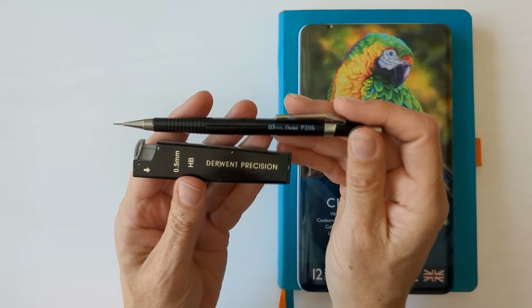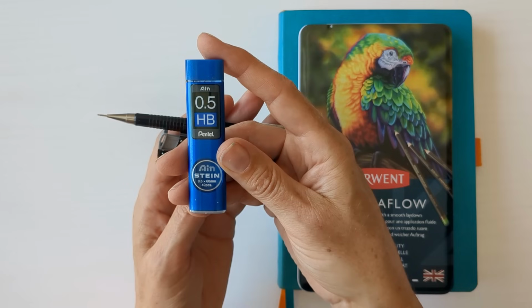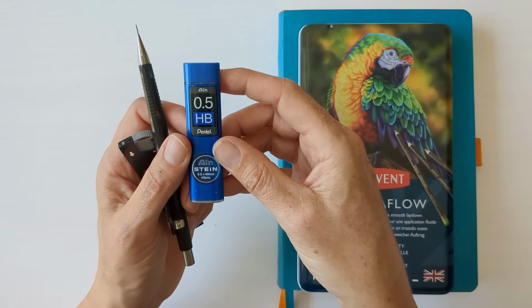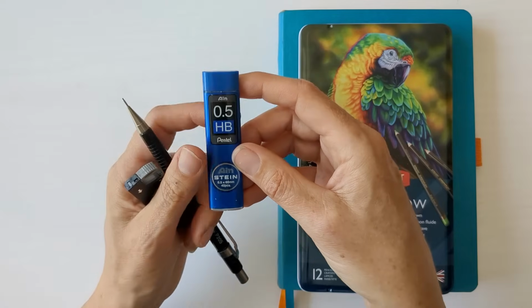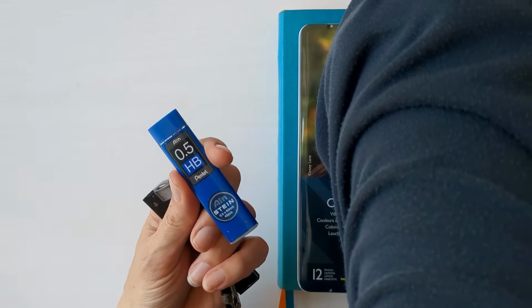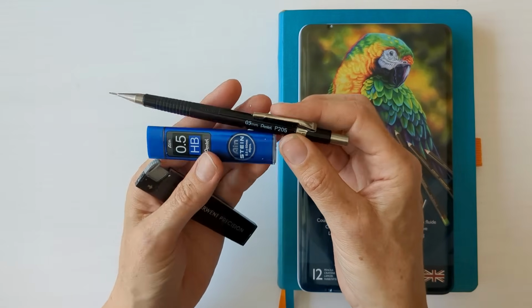This is my go-to pencil. It's the Pentel P205. And I use these Einstein leads. I'm not sure if that's what they're called. And I haven't had any problem with these snapping unless I've been really hard with them. So often I'll use a pencil for ruling lines, so for example in the grid in this paint swatch. And my Pentel pencil and lead manages it fine, I don't get any breakage.